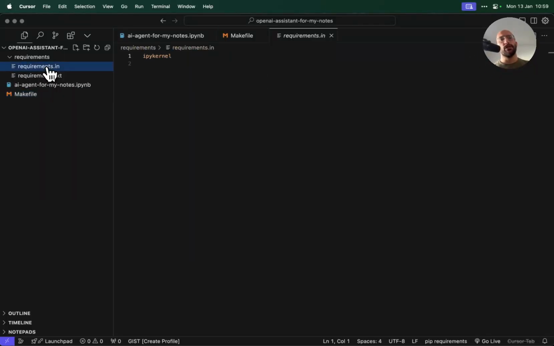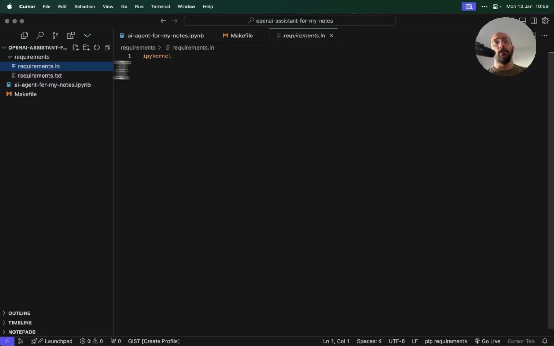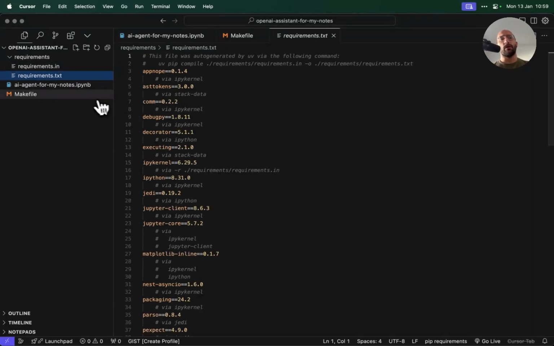It has the requirements.in file that's going to contain all the basic dependencies that I'm going to need. They're going to be very easy to specify. And then when I want to update the dependency and add an extra package, for example, I'm just going to run a command like make env update, and that's going to create this requirements.txt file, which is going to have all the dependencies well organized. Okay, this is the system I use right now, and I'm pretty happy with it for now.